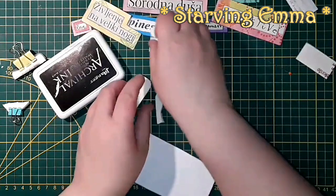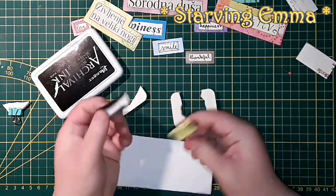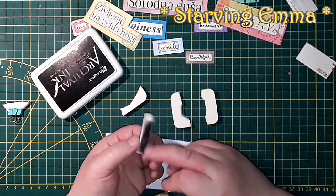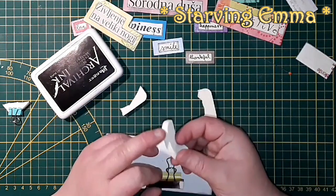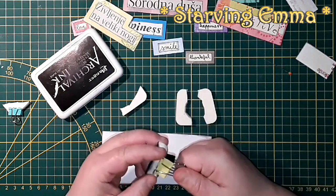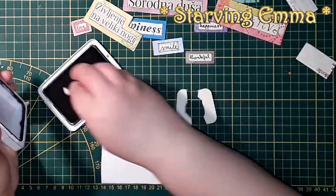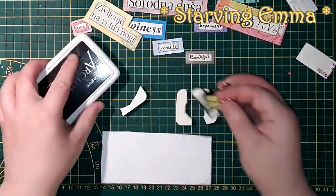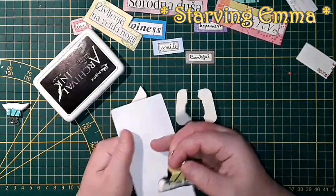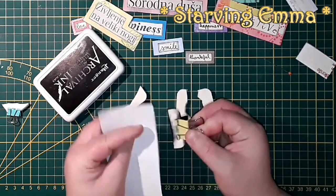What I did with the leftover sponge pieces is use a paper clip. The glossy side of the sponge is too glossy so I couldn't do much with that side — the edge of the sponge isn't so good. But the inside middle part works really great. I put ink on that part. I need to find something for inking the other side, but I like this for smaller words or smaller details because I can be precise.